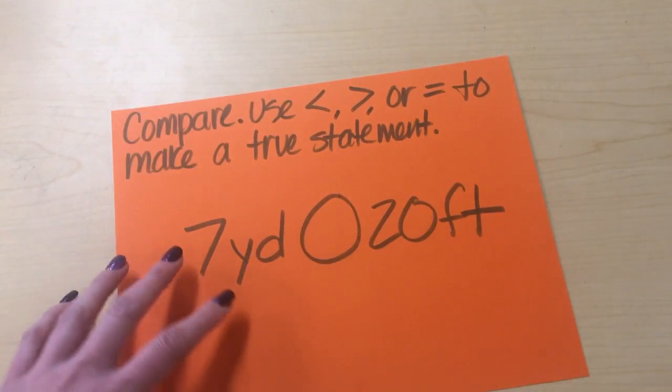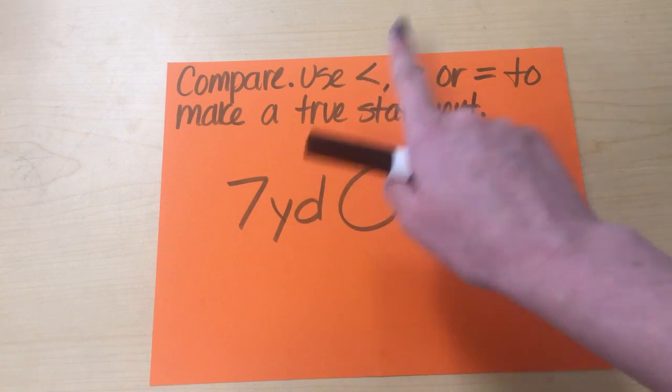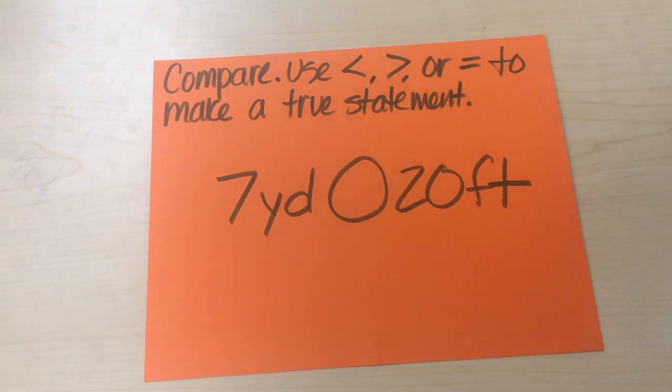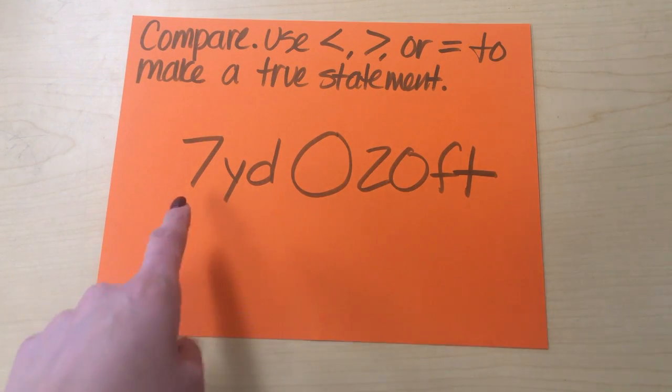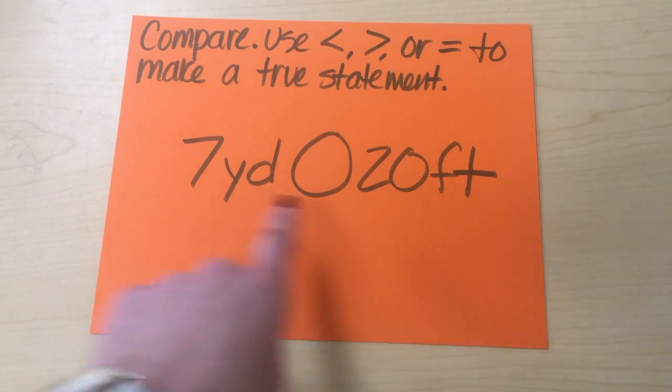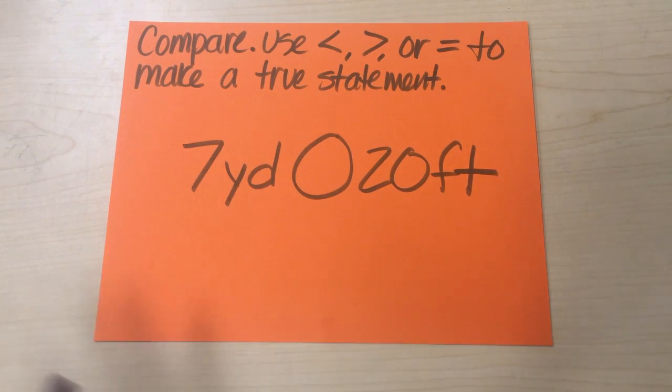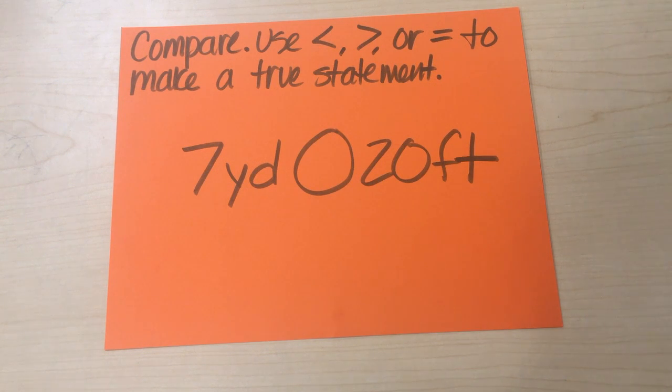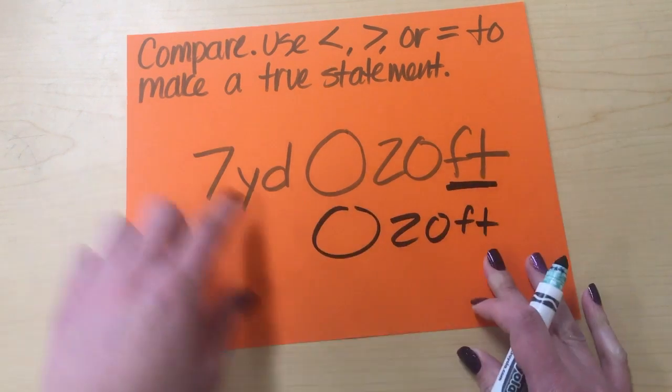Now we are going to compare by using three different signs. You can either use less than, greater than, or equal to make this a true statement. Before you can put the right sign in, you need to put everything into the same unit first. Let's look at one type of problem that you might also see on your assignment today. You might see something like this where you're supposed to compare and you're either going to put a less than, a greater than, or an equal sign. Before you know what sign to put in, you have to decide which one's greater and which one's less. The big thing to do is actually put this all into one unit. So I could either just put it all into yards or all into feet. It's totally up to you or me, whoever's doing the problem. So I think I'm going to put it all into feet. So this one's already done, but I have to put this into feet.